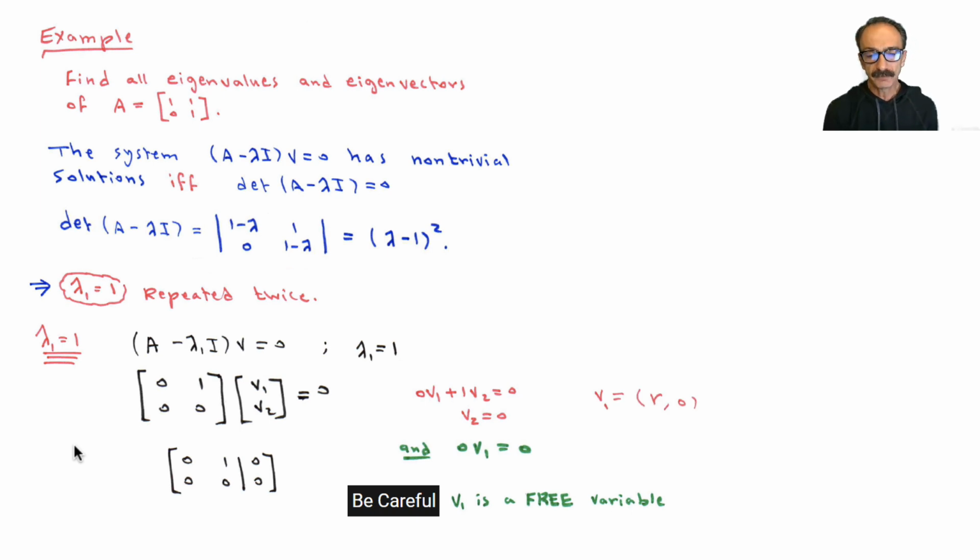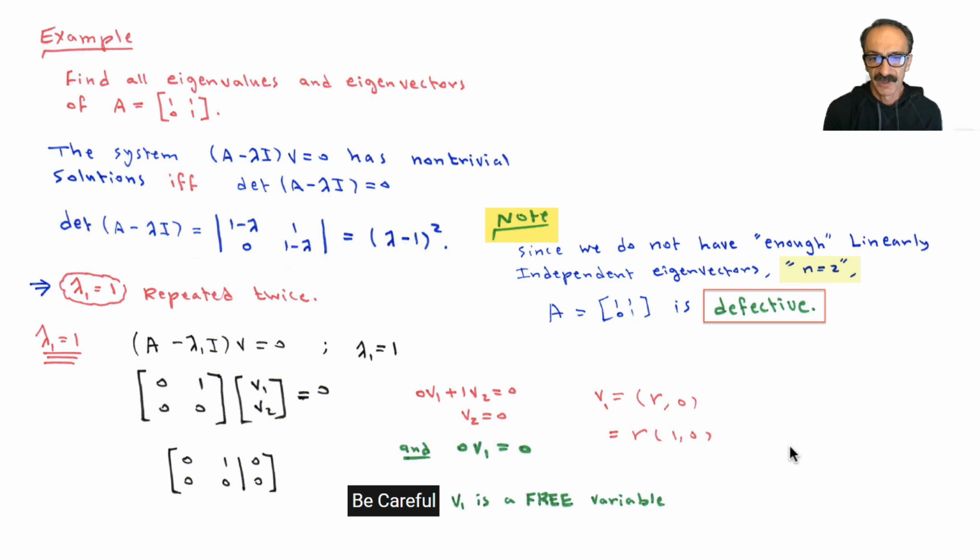So, our solution. Now my handwriting of v1 here looks like this, which is not true. My point is, this is the vector v1 that corresponds to this lambda 1, which has the components v1, v2. It's hard to write them as small tilted fonts for the components, but that's a vector and those are the components. So our vector, if you factor r out, is r times (1, 0). So the basis is (1, 0), or the clean vector is (1, 0). I call it the clean vector.